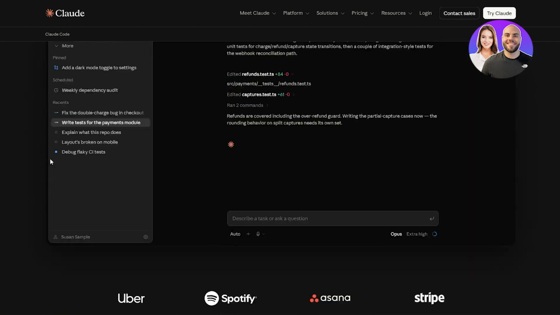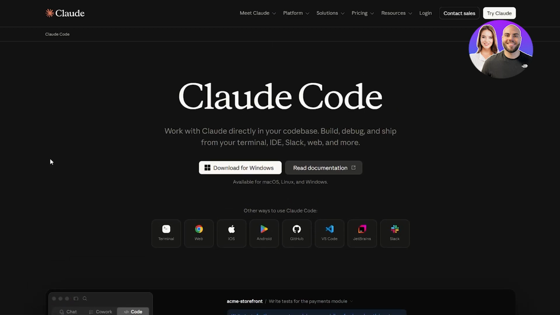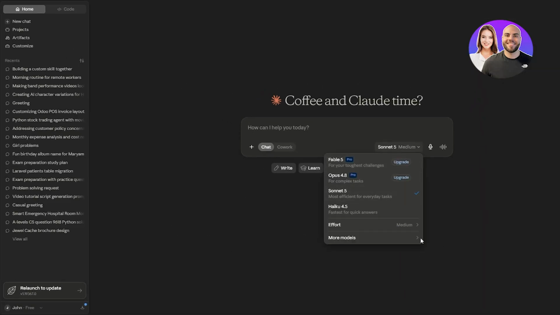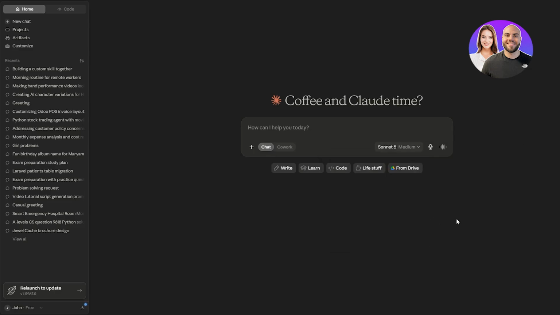Claude Code is going to connect to Anthropic's most capable models, Claude Sonnet for fast, capable responses, and Claude Opus for complex reasoning. And you can see those models right here as well by going over here, and you can find Opus and even Sonnet as you go on. Now, the model you use affects both the quality of the output and API cost per session, which we will discuss in the setup section.